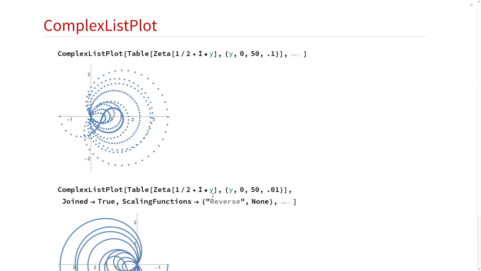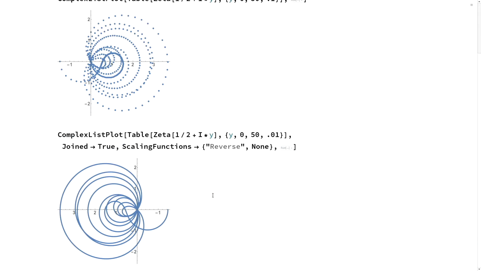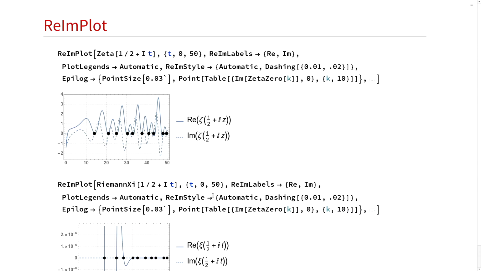The first one is ComplexListPlot, and it's probably the simplest one. It takes in a list of complex numbers, and it plots them on the axes. Here we generate a table of complex numbers by plugging in some values into the zeta function, and plot the real part on the x-axis and the imaginary part on the y-axis.